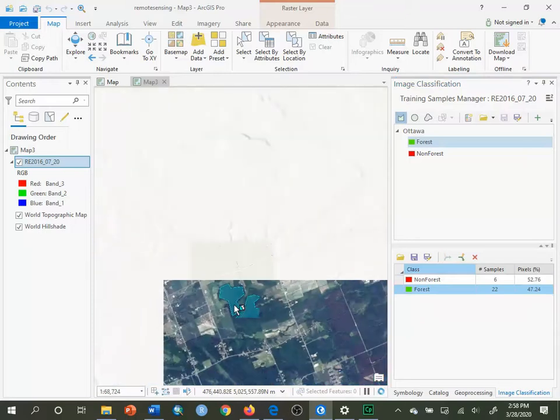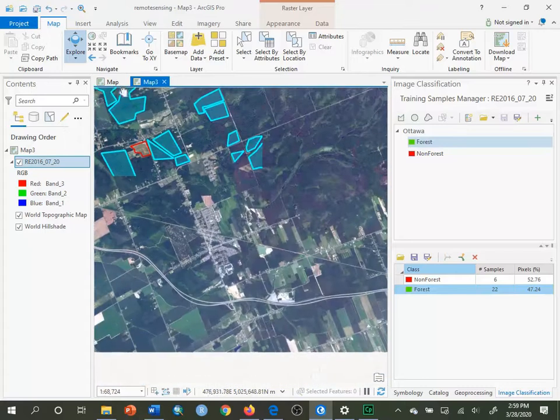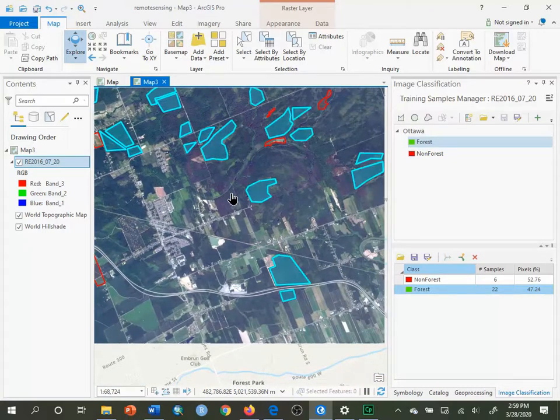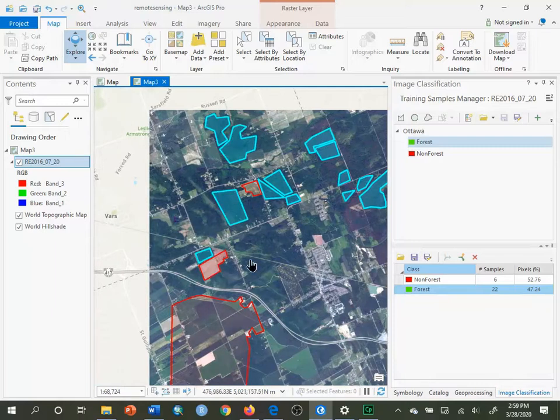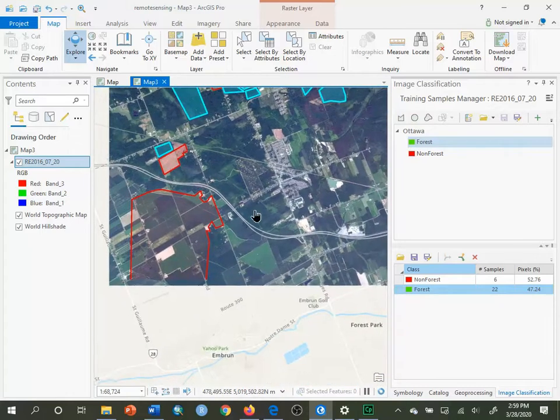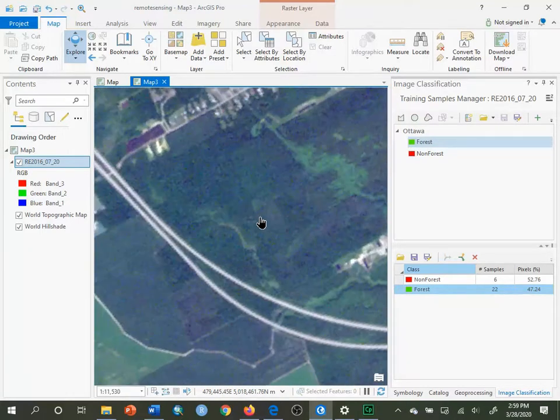So let's see where we got some big forest. So a lot of the forest is up there, a lot of those examples. Got a big example there. Some places it's hard to tell exactly. Here I think is forest as well, right in here.